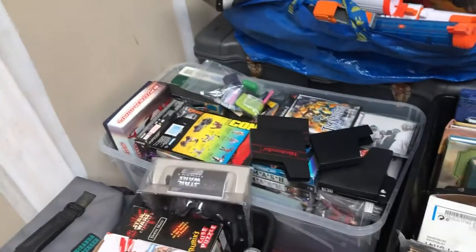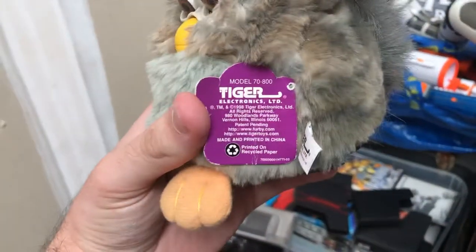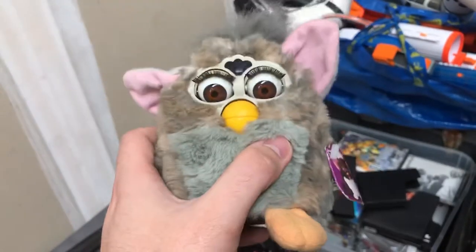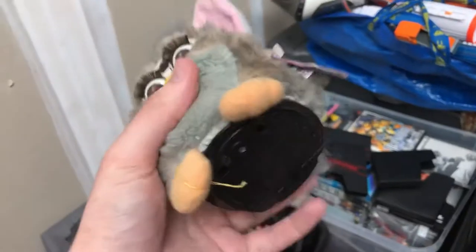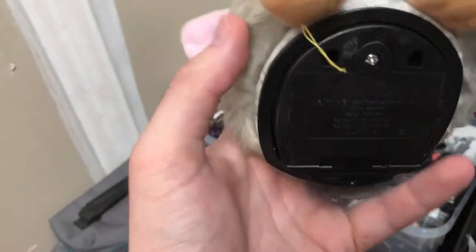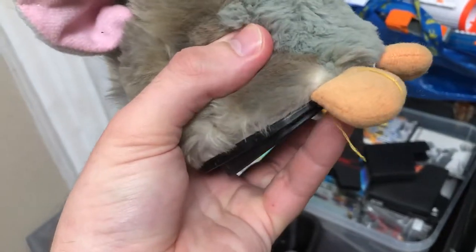We've got a really cool little fella here — a Furby! Most people should remember these from the late 90s. This one is from 1998, so it's the original generation one, the first year it came out. I've checked the batteries and nothing's corroded inside, which is good — that might be an easy fix, just a little stitch somewhere.